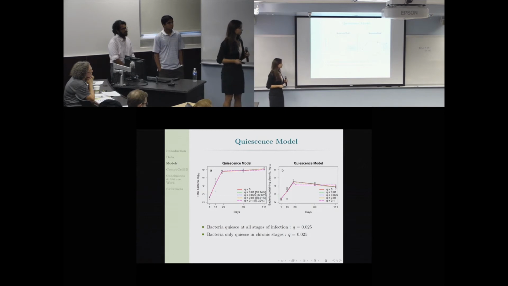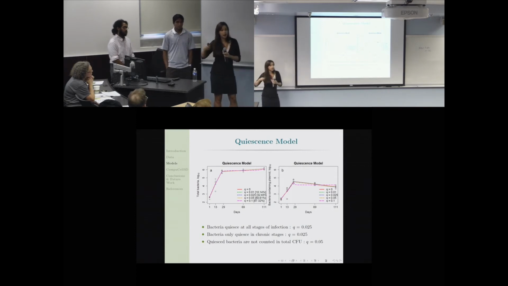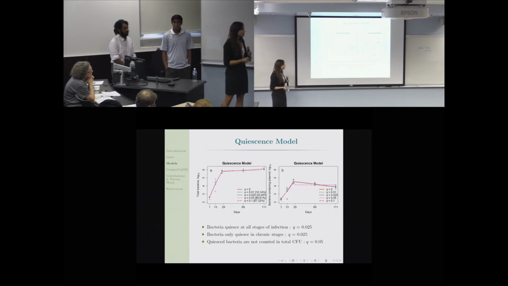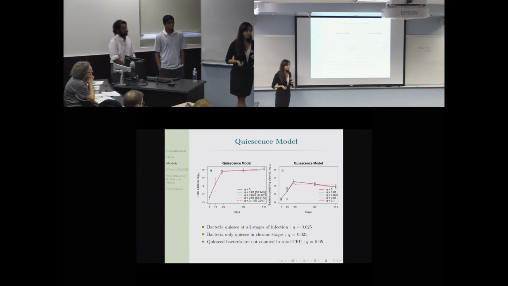The next hypothesis that we tested was maybe whenever bacteria have quiesced and are then replated on the agar plates to count the colony formation, maybe those quiesced bacteria don't wake up, and so therefore would not be counted in the total bacterial burden. So we refit the data again, except this time, the total number of bacteria and plasmid-containing bacteria would not include the quiesced bacteria. Under those conditions, we could support a higher level of quiescence, up to 5% quiescence per replication cycle.